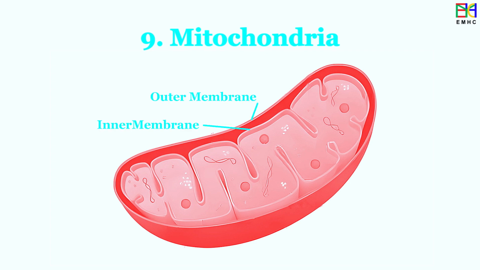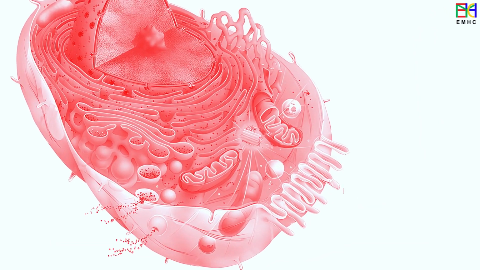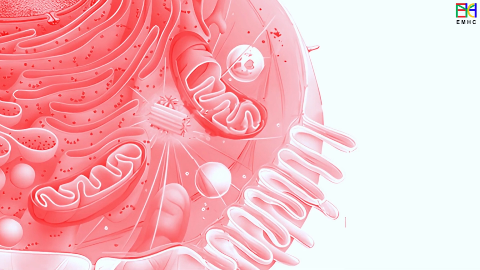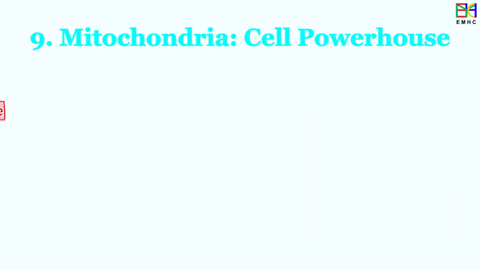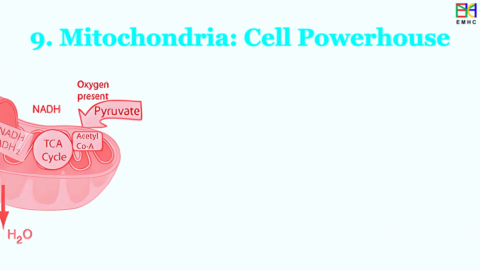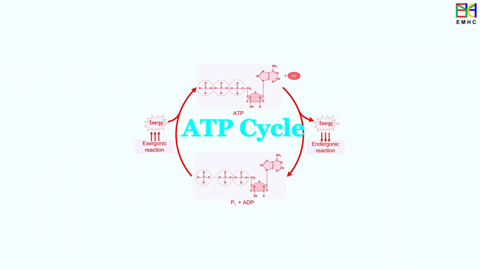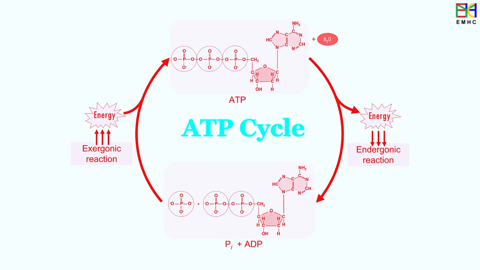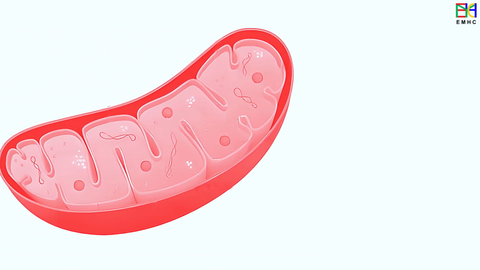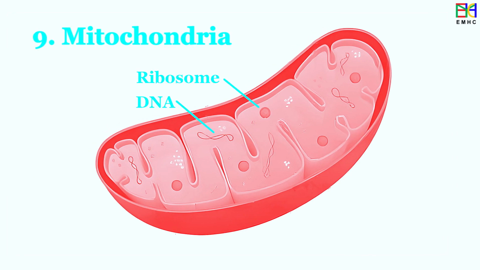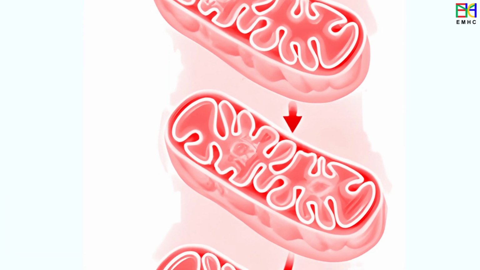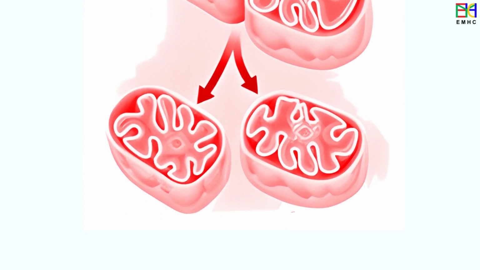Mitochondria consist of an outer and inner membrane. The inner membrane exhibits numerous folds called cristae. A typical human cell may contain hundreds to thousands of mitochondria. Mitochondria, often referred to as the powerhouse of the cell, are responsible for generating ATP, adenosine triphosphate, the cell's primary source of energy. These double membrane-bound organelles contain their own DNA and unique ribosomes, allowing them to partially self-replicate.